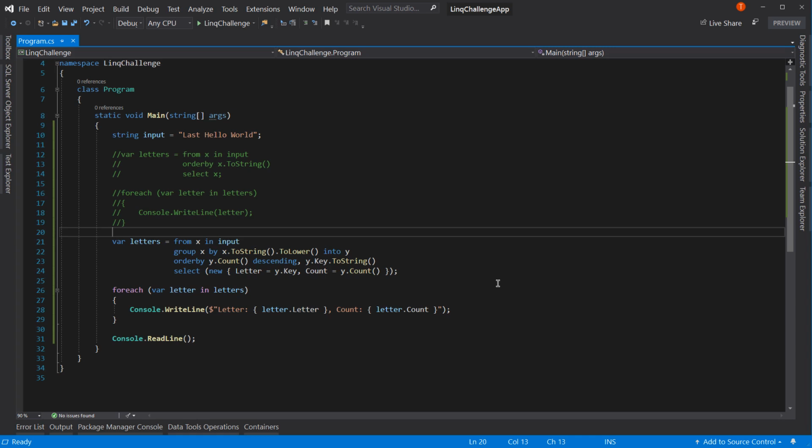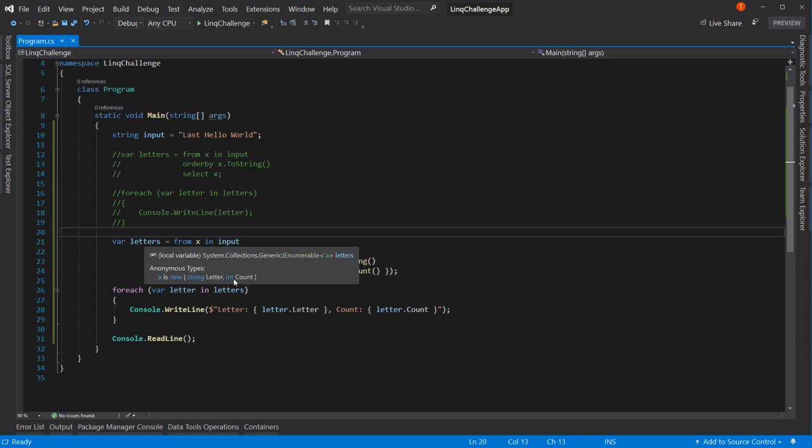Okay, so you've modified the LINQ query to return a list of anonymous objects. That's what letters is now. It's an IEnumerable of tick A, which is an anonymous type. The anonymous type is specified as having two properties, a letter property and a count property, and that's a string and an integer.